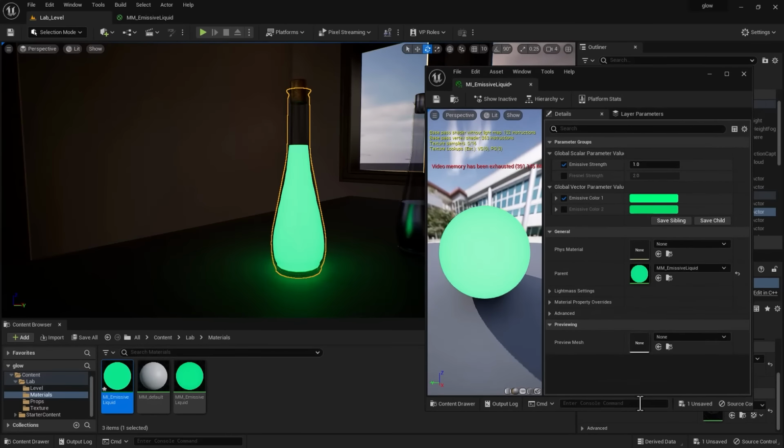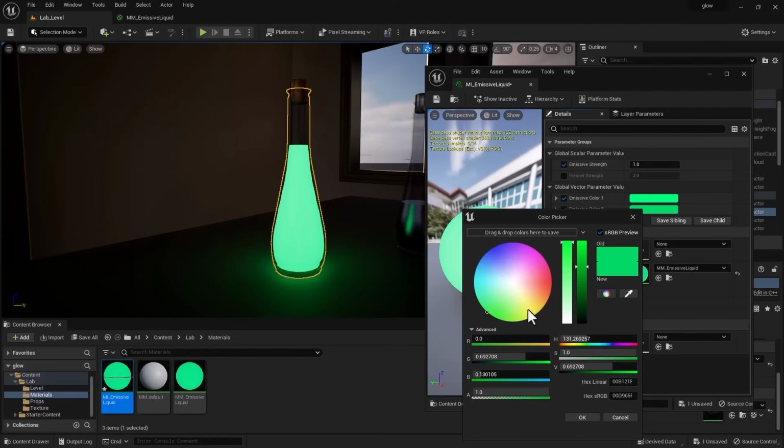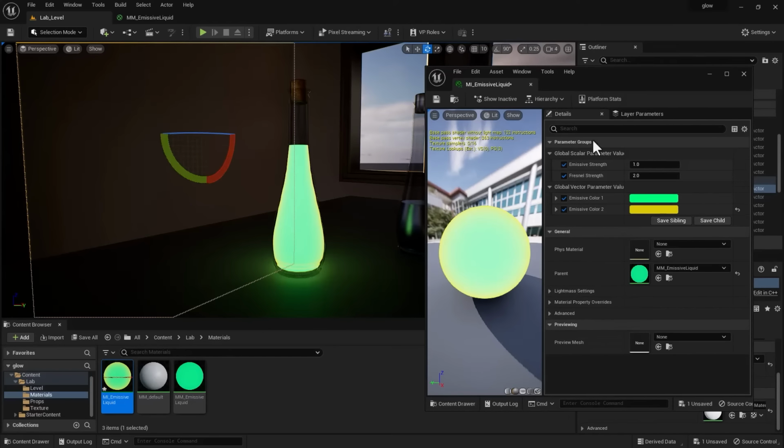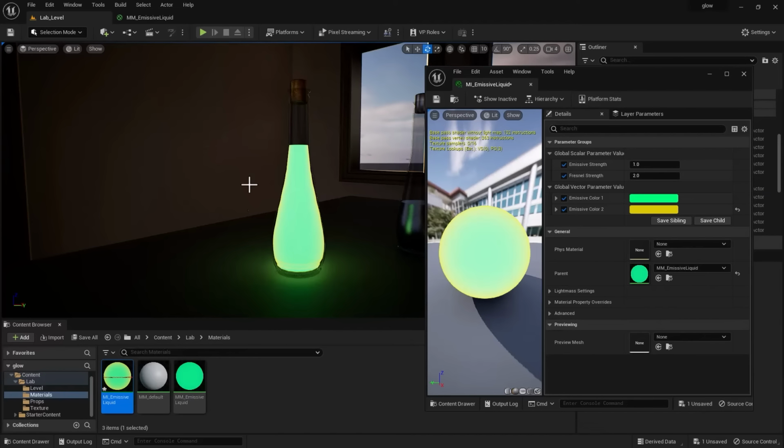Okay, let's play around with it and see what we're getting. So emissive material color 2, I can actually change that to something quite noticeable. I've noticed that usually yellow goes really well with green, so why don't we use that? Very quickly, you may have noticed that we're no longer just looking at a plain green color. There's a slight touch of yellow around it. I can go in there and change the Fresnel. I can change the emissive strength to something like 1.5 or even 0.8 and play around with Fresnel like this. And you can see how beautifully we're changing the look of our liquid.